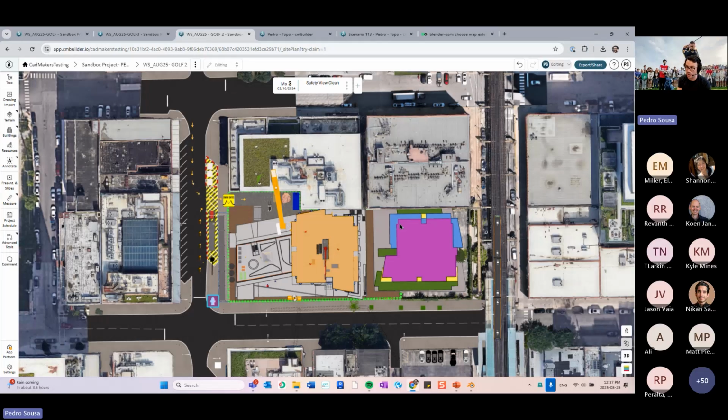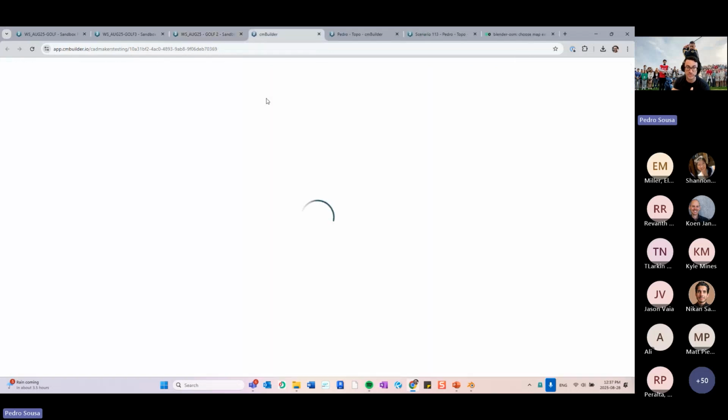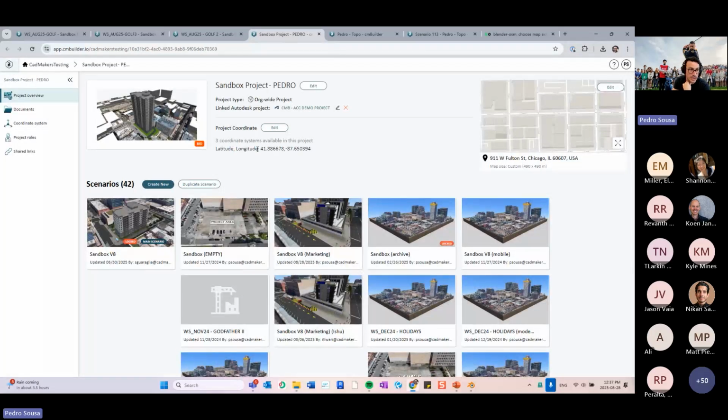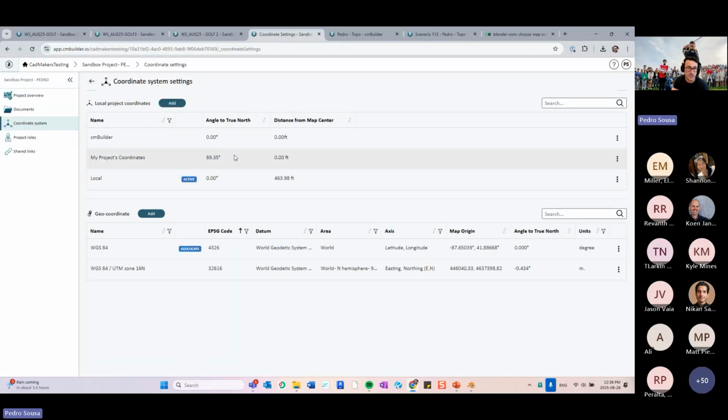To make your drawing actions more efficient, it's easier if you go into your project and define a project north. I already explained this in our last workshop, so I won't dwell too much on this, but you just need to go over here in the coordinate system and create a coordinate with a rotation for your scenario.